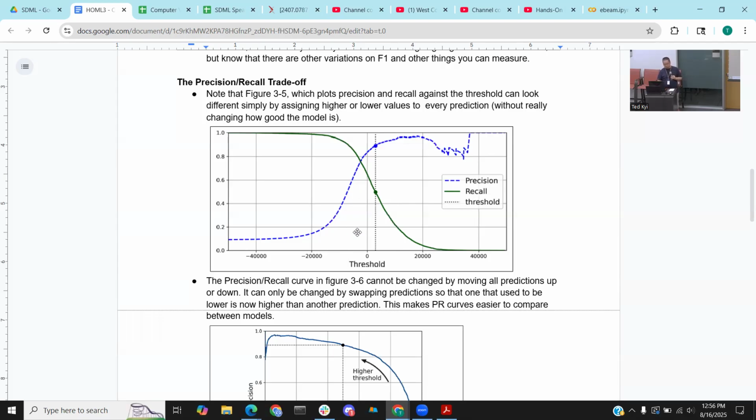And so if I have two models, and this model, you can see you have a lot of values between negative 40,000 and positive 40,000. If I just train another model that's no better, but the predictions were between negative 20 and positive 20 instead of 40 and 40, the whole thing would look more squished. But it would be an identical model. But you look at the curves, the curve's a lot steeper. So that's all I'm saying: you have to be very careful because this x-axis is not calibrated.